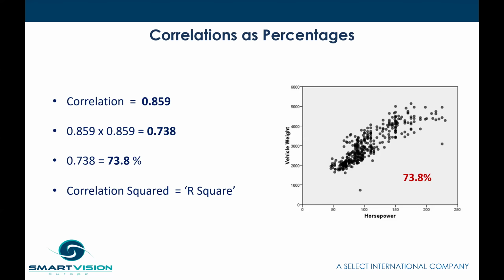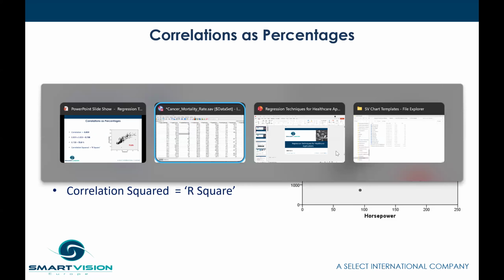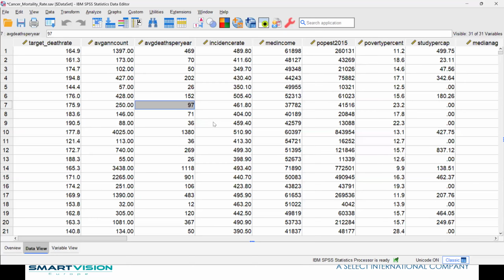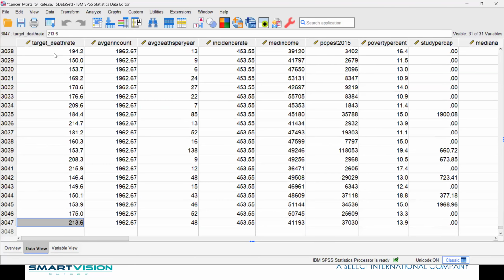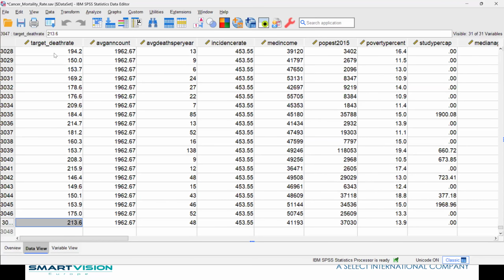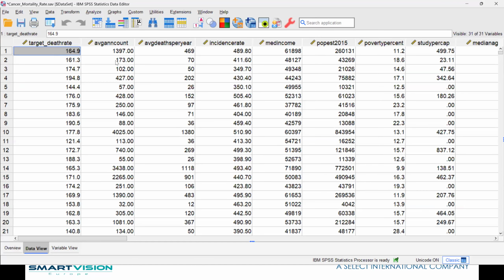Let's just jump out to some data before we get to this. Do a wee bit of correlation before we do any further analysis. So I'm just going to go out. I've got some data here. This is the data I was referring to earlier on, which is cancer mortality rates. And I'm just going to do some quick correlations here. Each of these records represents a different US county. So it's all sociodemographic information, the economic information.